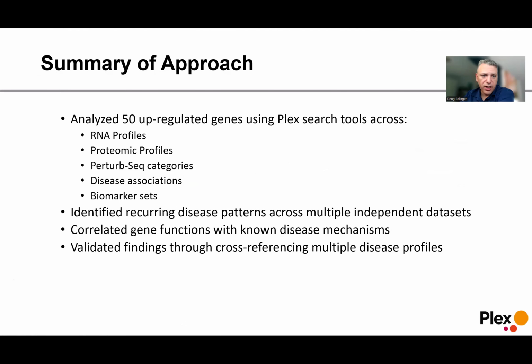Again, it summarizes the approach: it took those 50 upregulated genes and looked for patterns across many categories. We focus on results in RNA profiles, but as I mentioned, this casts a very broad net. So if this signature, or something similar, was seen in some kind of proteomic response, so not just RNA but protein, or in a perturb-seq result, which is also a kind of RNA data, with genes knocked down and RNA expression analyzed after those knockdowns, then if some gene gave a similar signature when knocked down, that would come up here as well. That can give you insight into what the genes are. Are there other genes involved in DMD that maybe were not appreciated?